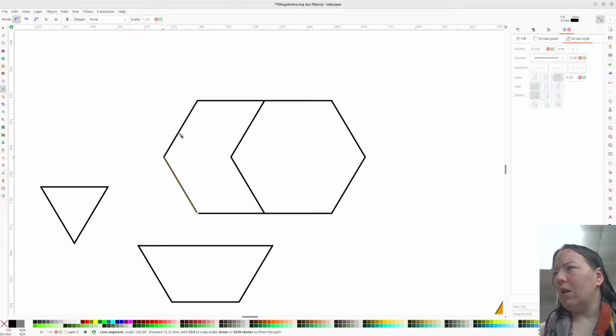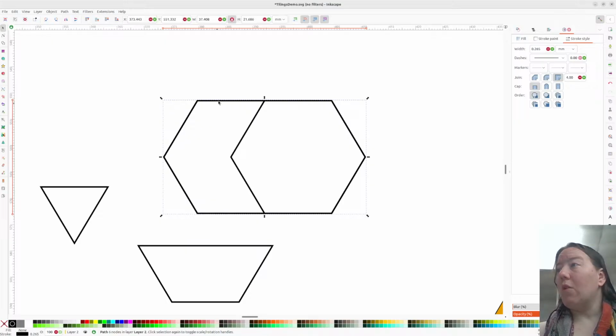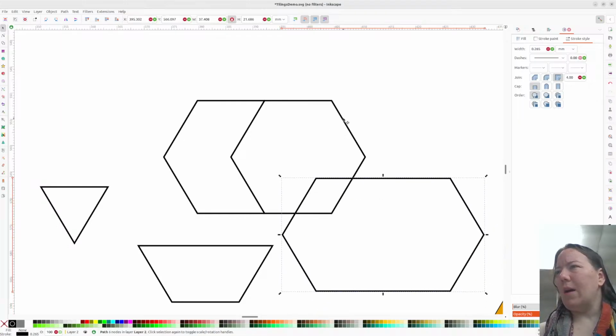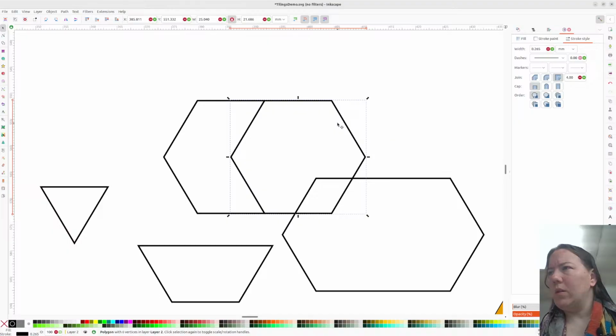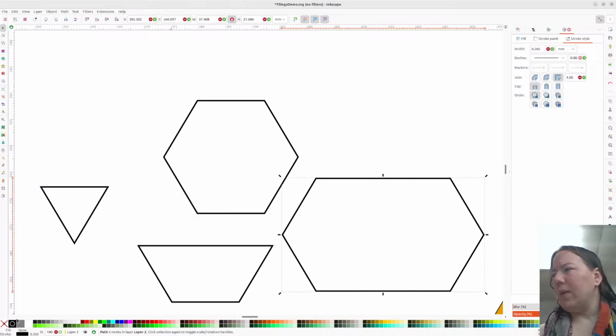And I can draw a new one. And each time I'm clicking, rather, these shapes, or the points, are snapping into place. So see how that's overlapping and there's no inside to this shape. Like if I click in the middle, it doesn't click the shape. So I need to make that white on the inside as well. And yeah, also the trapezoid.